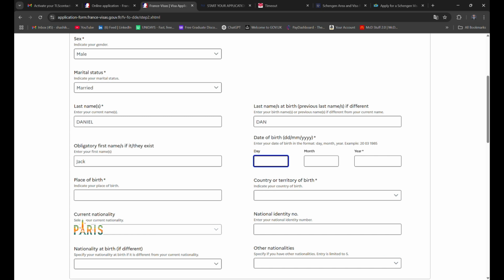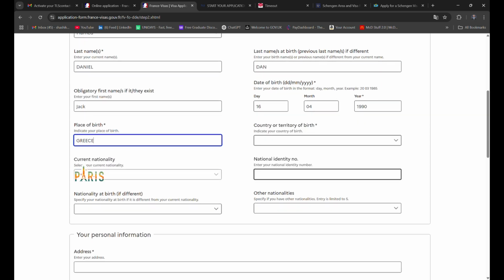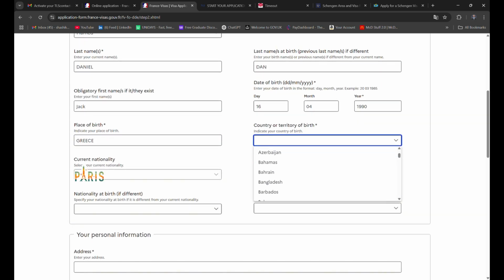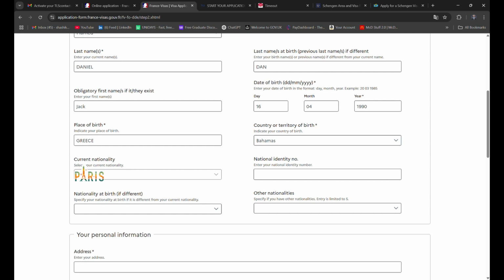Then include your date of birth. Then the place of birth. Then include your country, your nationality.